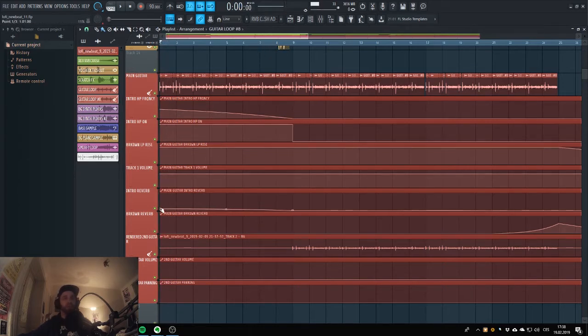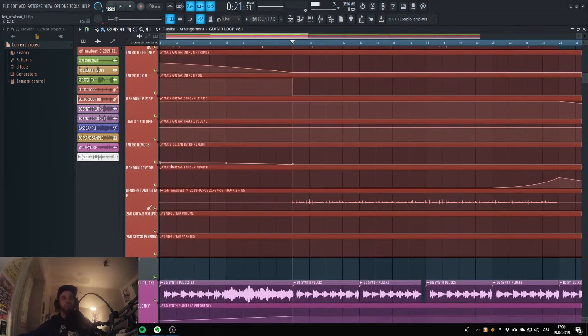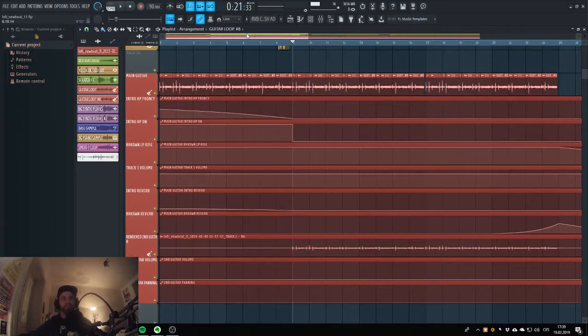Also pay attention to this reverb. As you can see, just in the intro, and then it fades off. This automation tells this filter to turn off after the intro ends. And yeah, here's the reverb.